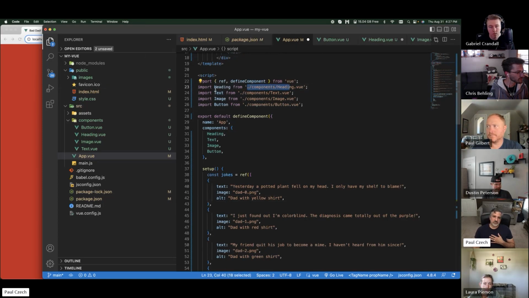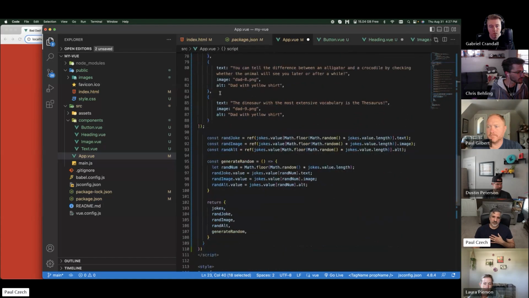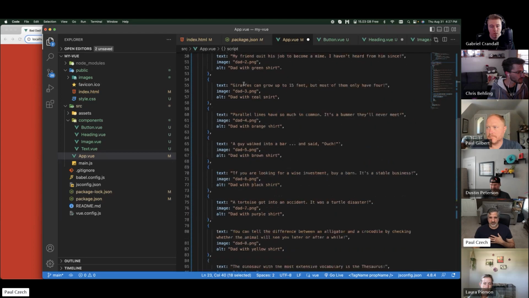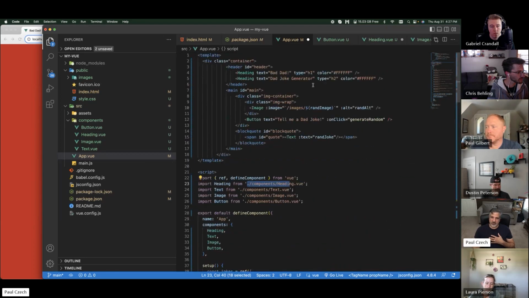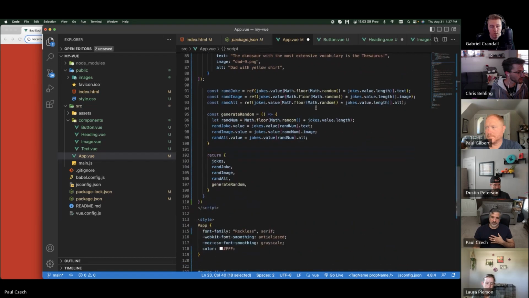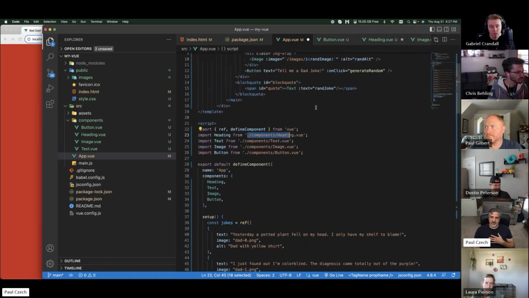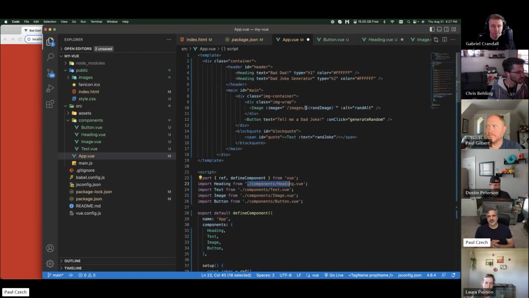Once you import them, you have to declare them in the returns, and this exposes them to the DOM or to the HTML up here where you can use them. So basically, that's just a really basic overview of Vue.js.